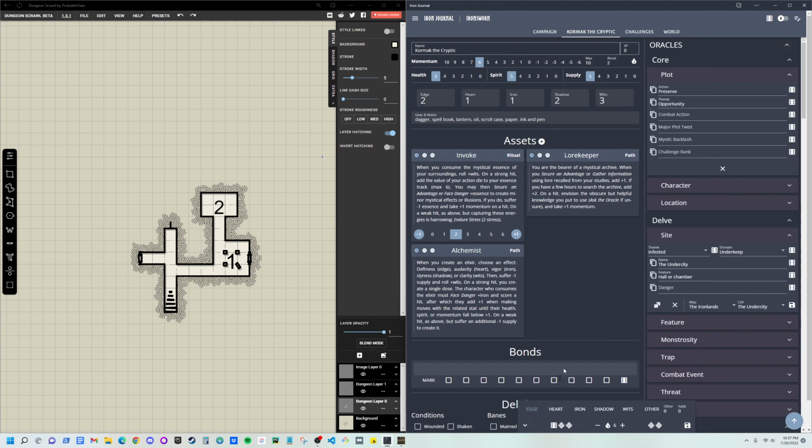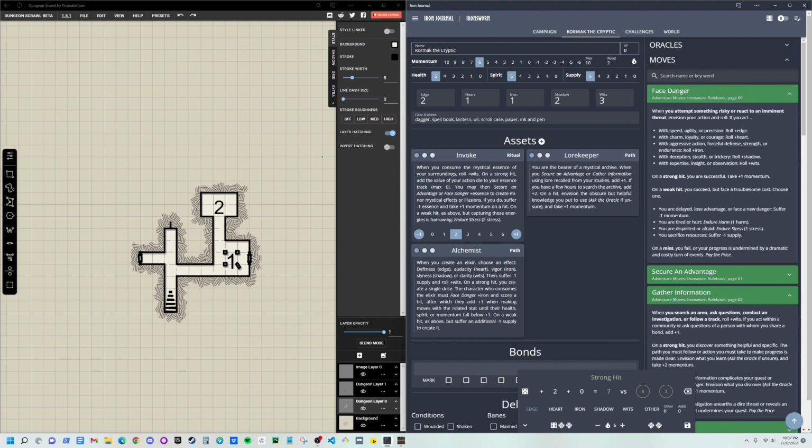So we're going to face danger with edge. Strong hit. Nice. Okay. So I believe on a strong hit, we just get +1 momentum. Nice. Okay. So he lunges back. This scorpion stinger strikes against the stone and it chips off, and the scorpion kind of falls out.